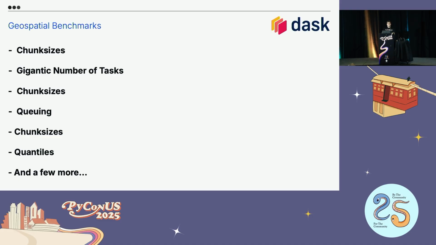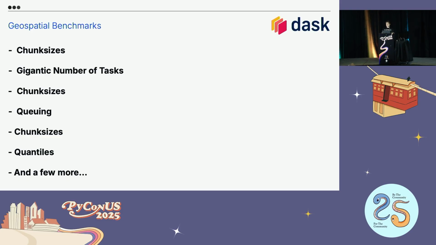The things we observed is, as I said initially, Dask chunks your data into smaller bits of NumPy arrays. Turns out this is pretty hard. There's a reason that chunk size is 3 times up there. Then the next thing is Dask translates your computation into a computational graph, which means that it will execute each bit individually, and if you end up with a huge graph, meaning more than a couple million tasks, then Dask won't perform very well, and if you go further above that, it will basically fall apart. So a gigantic number of tasks is a huge problem.